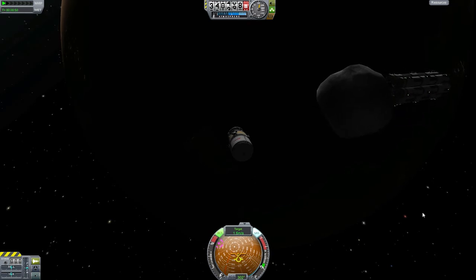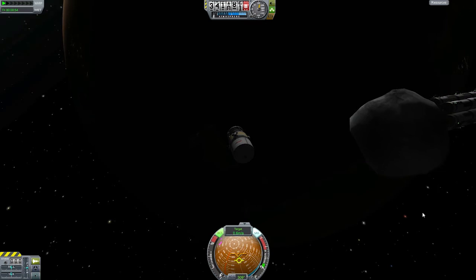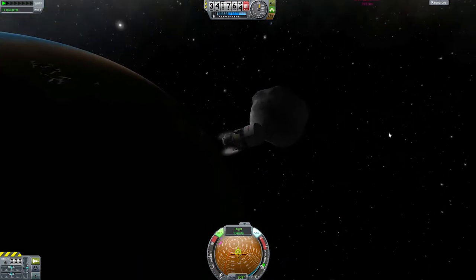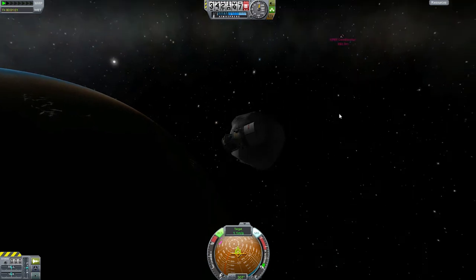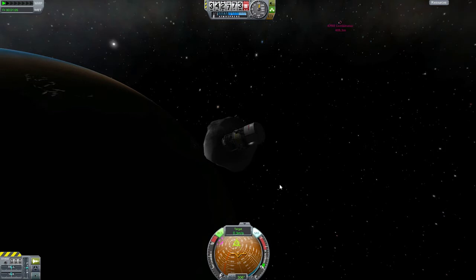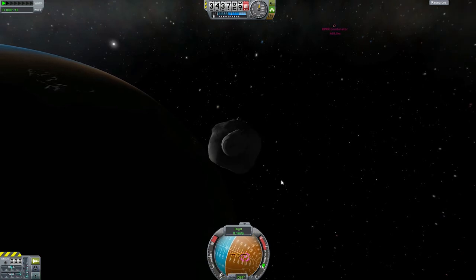So let's see if I can just kill my speed somewhat. Now I want two things. I want to have it opposite the ship and sort of in line with the center of mass. So that's two requirements that I do sort of want, so we can turn the thing without RCS. That is good. That is definitely good.